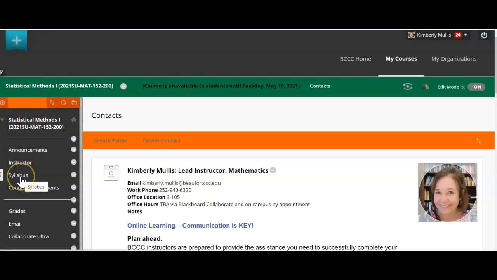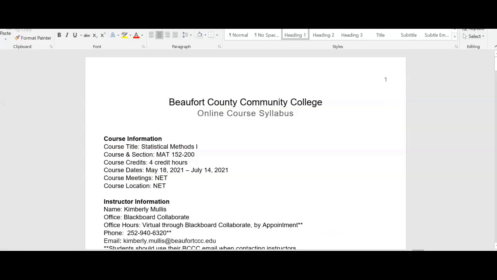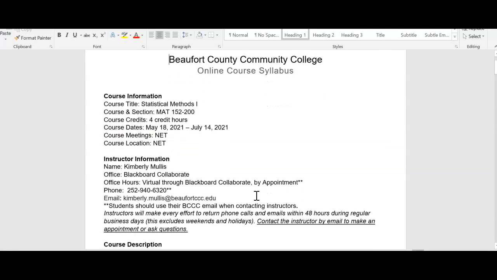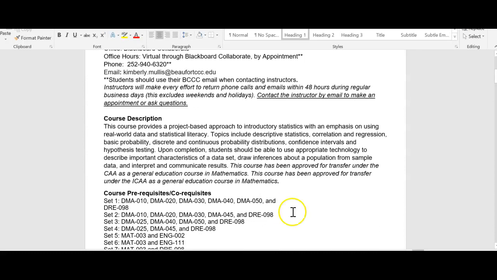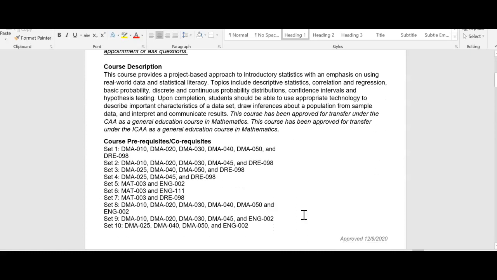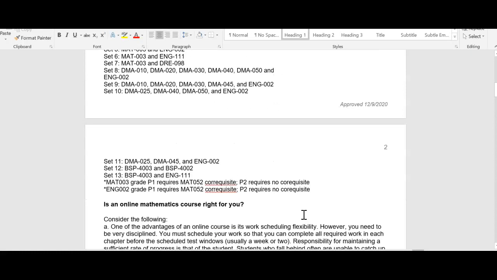All right, the third tab is your syllabus, and I do want to walk through the syllabus with you. So let's go ahead and open up that syllabus. Okay, and so here we have all the information that's pertinent to the course. A course description just explains there that we have two branches of statistics, and this is what we're going to cover, descriptive and inferential statistics. It is a college transfer course, and you need to meet prerequisites to be in this class.